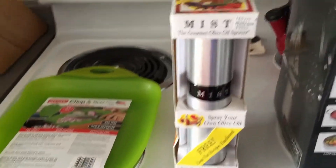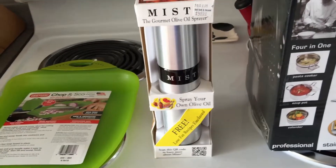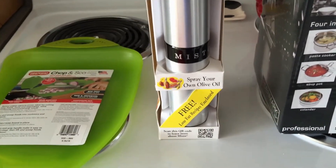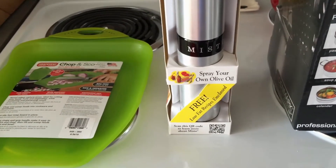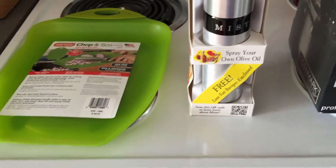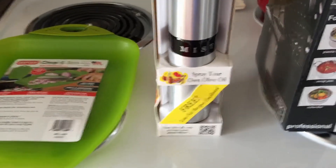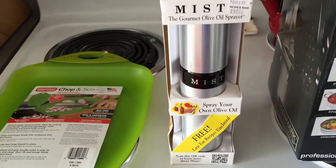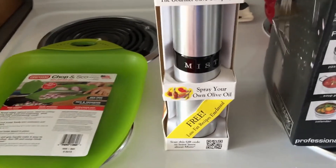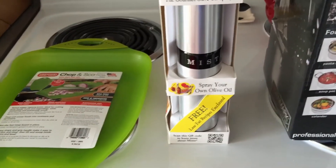This next item is a Misto that I've seen in a couple of YouTube videos I follow. It's a device you fill with oil and it acts as your cooking spray for greasing baking sheets or dishes. It says you can use olive oil but you can use whatever oil you want — I don't cook with olive oil, I don't like the taste of it. I typically use grapeseed oil, safflower oil, or organic canola oil. I just purchased some grapeseed oil cooking spray the other day and it was a little pricey, but now I can just buy the grapeseed oil organic, refill my Misto when I need it, and end up saving money.